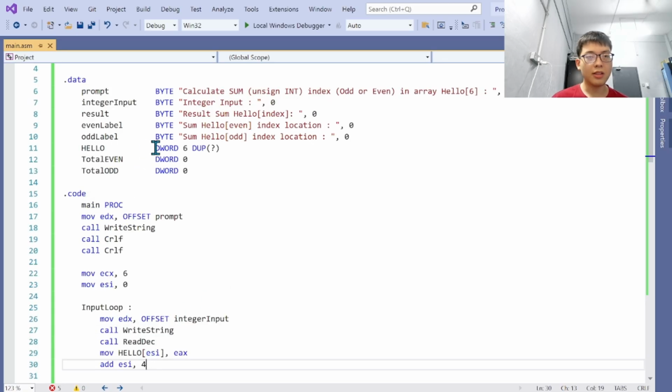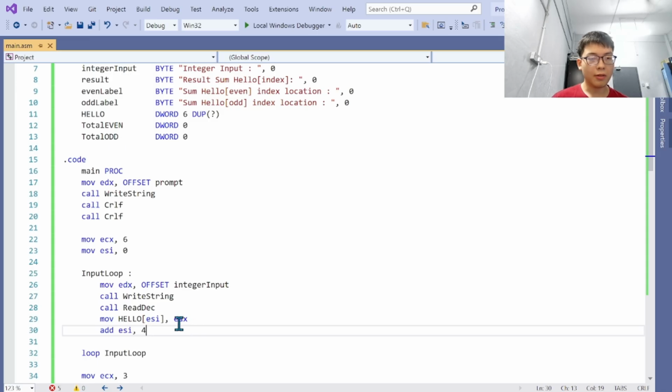Because hello is declared using word type, each element has 4 bytes, so we need to add 4 to let hello store the user input in the next index.